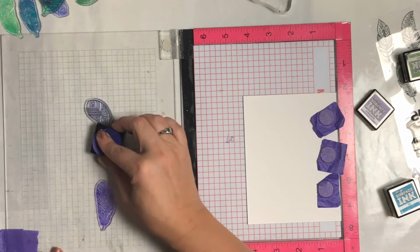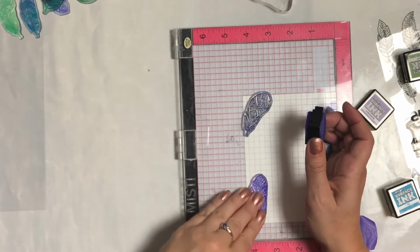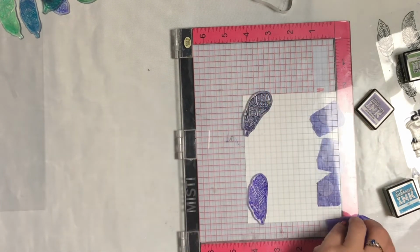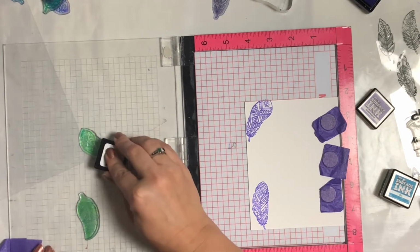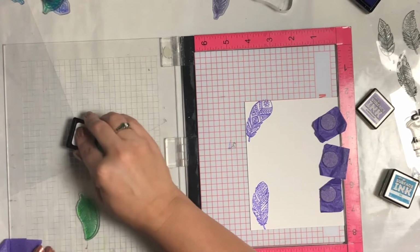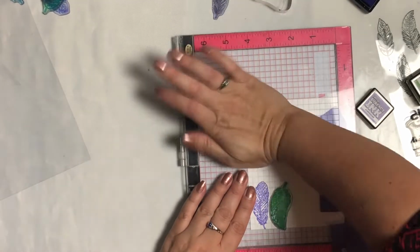And then what I'm going to do is take some leaves from the stamp set, and I'm going to just randomly place those on a sheet of white cardstock. And I'm going to use 2 colors. I'm going to use the Aubergine Surface Inks and the Envy Surface Inks. And then I'm going to take this panel and cut it down and raise it with Fun Foam so that the 2 cut down panels together will make a full one. If that doesn't make sense, you'll see here in a moment.